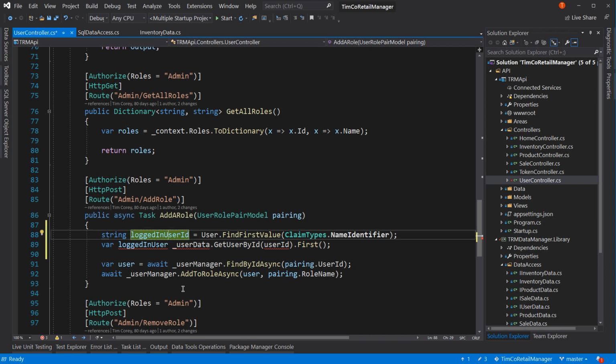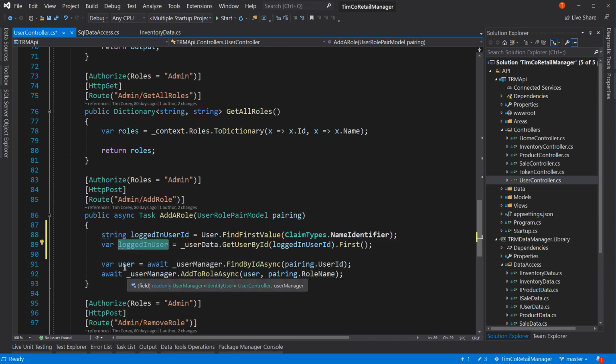Let's not Ctrl+., let's just copy and paste that. Okay. Oh, we need equals here. There we go. So we have the logged in user, and now we have the user to add to the role.